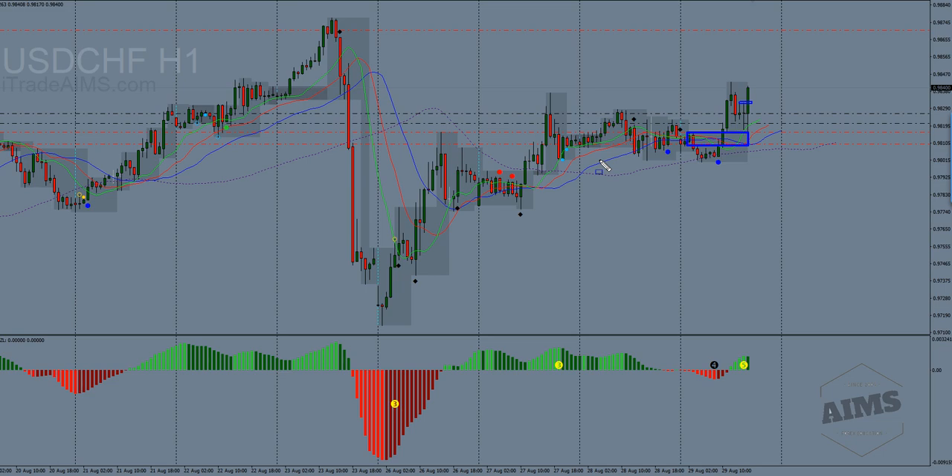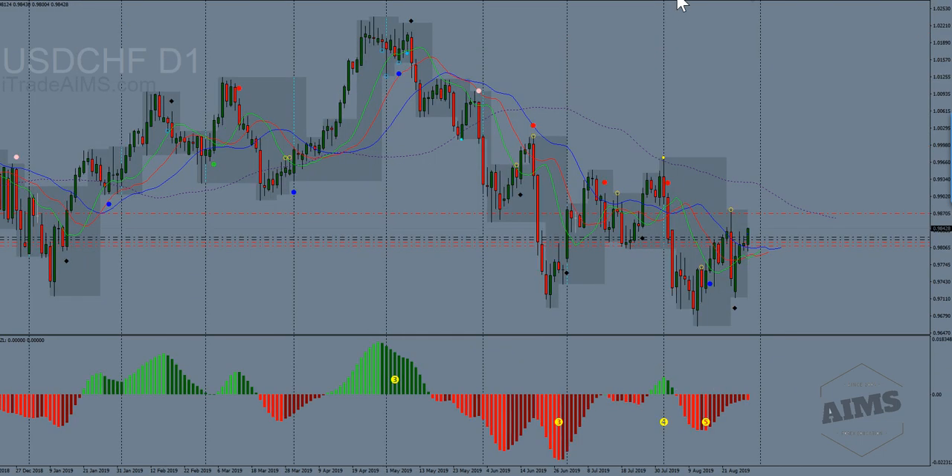But what I saw in this setup was what I saw on the four-hour chart and the daily chart, and also how the day was going. And then when I figured that out — when I talk about that — I will talk about this bit and this bit and how I got another add-on into this trade. So let's get rid of that and go to the daily chart.